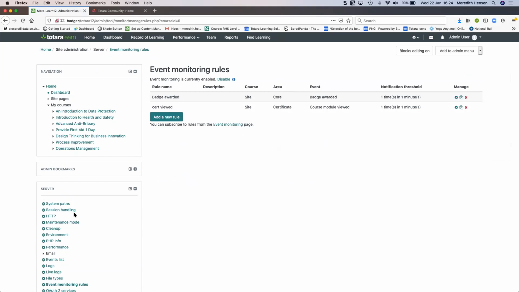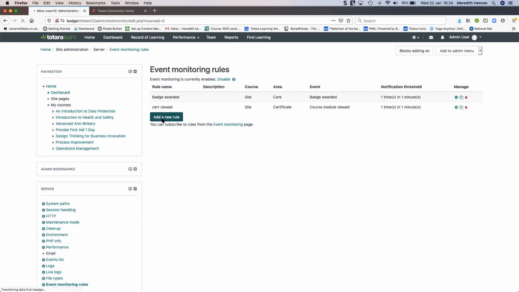So you set up these monitoring roles, and then later I'll show you that as an individual, capabilities and custom roles taken into account, you can subscribe to those rules, which means you can get a notification alerting you every time a specific something happens, and it could be at the site level or within a course. So the applications of this are, I wouldn't say limitless, but near enough.